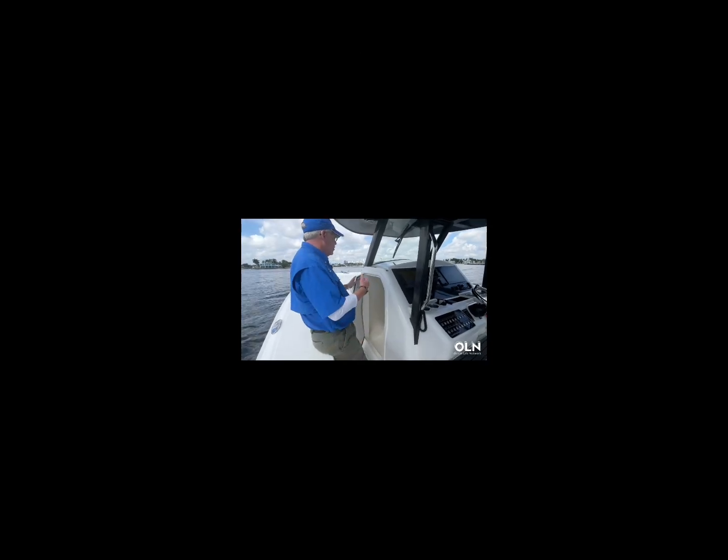The head is accessed from the side of the console. It's a wide entrance to the head compartment, the trade-off being that the door has to be big so it hits the side bulwarks, but there's guards against there, so it's a known issue, and let it happen, no problem. There's a recessed deck area, so you've got 4 feet, 3 inches of headroom, 3 feet, 8 inches of sitting headroom. I usually like to see a grab handle or something to help in accessing the head, but Hammercat was thoughtful enough to engineer this little lip right here, so it makes it easy to get in and out.